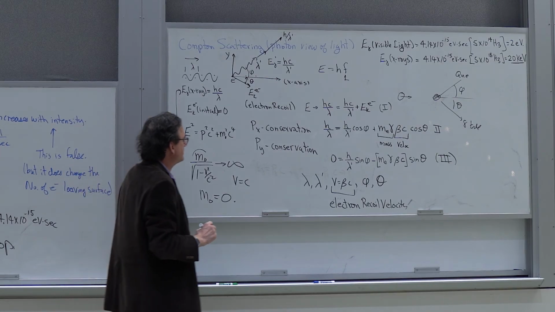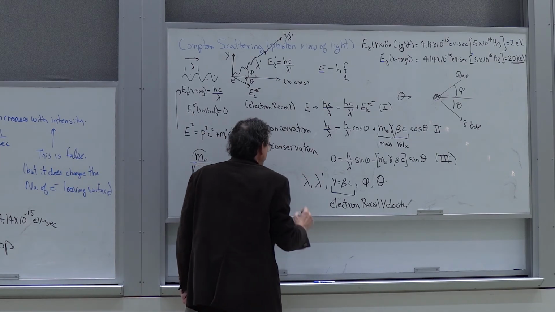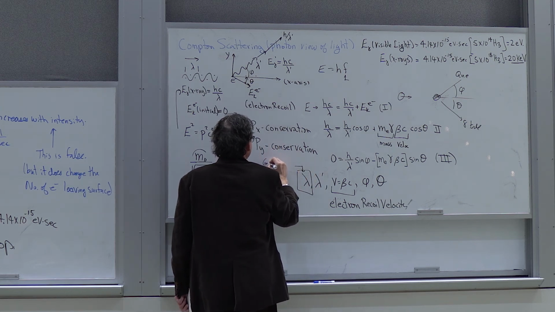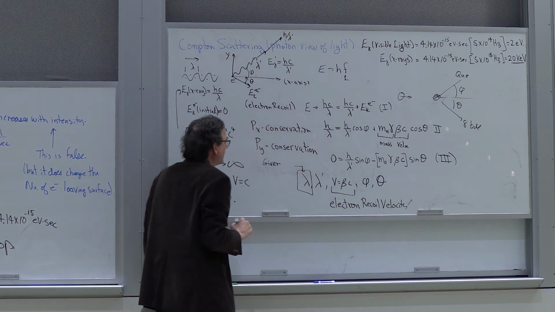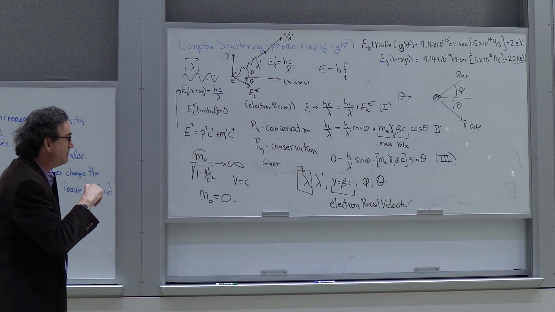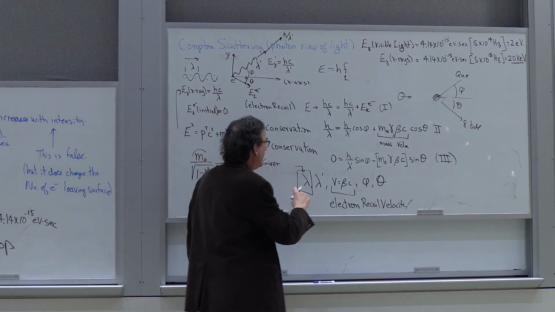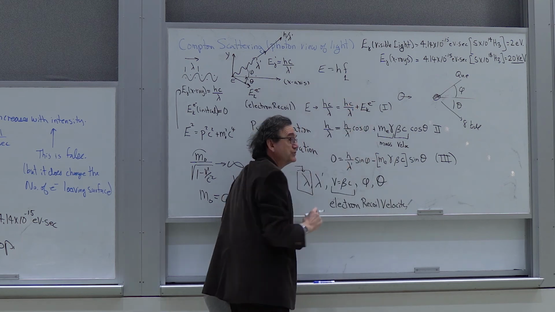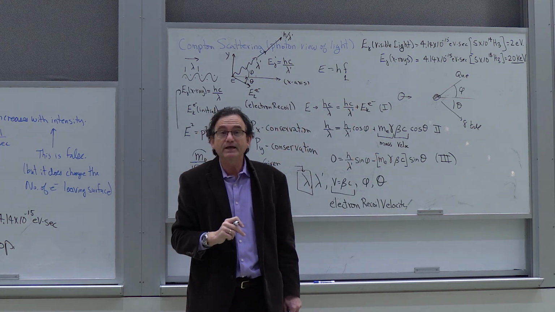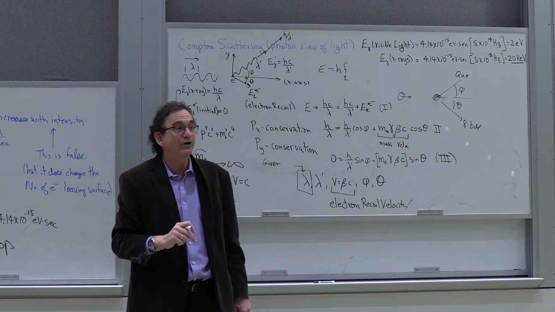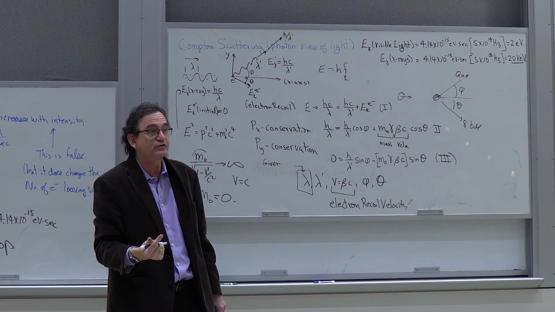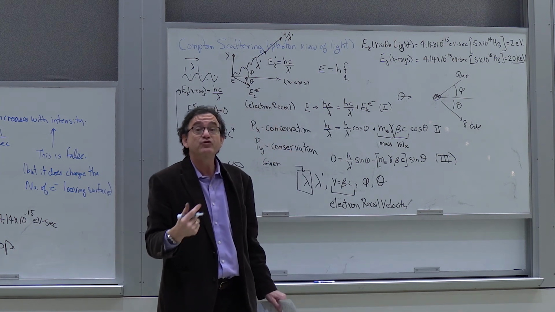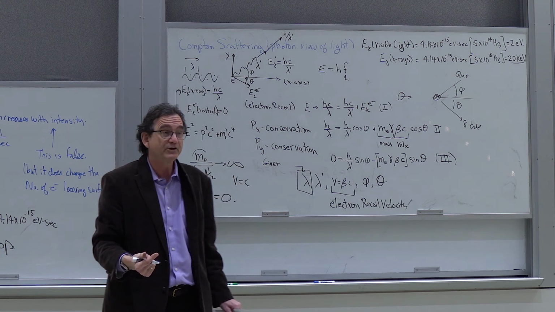Let me take lambda as a given. Let's suppose that lambda is equal to a constant. So let's say this number is given, right? We're given the incident photon wavelength. Okay, that means that now I have 4 unknowns, lambda prime, v, phi, theta, with 3 equations to relate them. So clearly I cannot solve for a unique value, because to get a unique value, I need 4 equations, 4 unknowns. Right? I have 3 equations and 4 unknowns, so I can eliminate 2 of the variables.